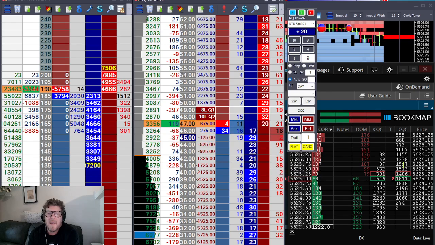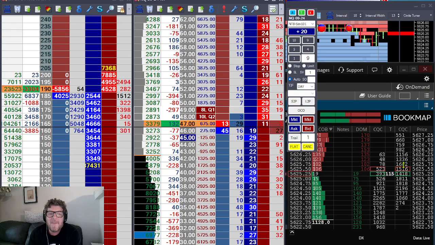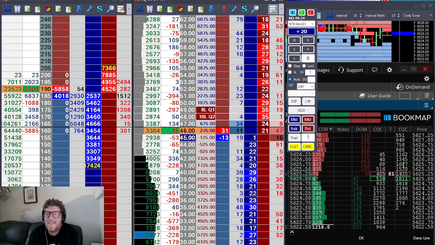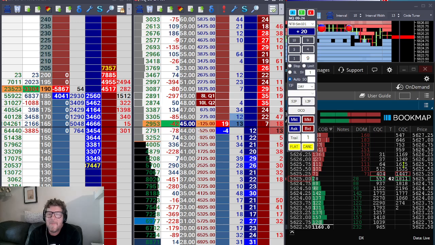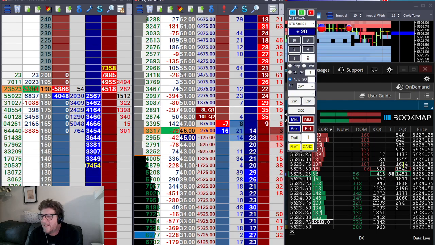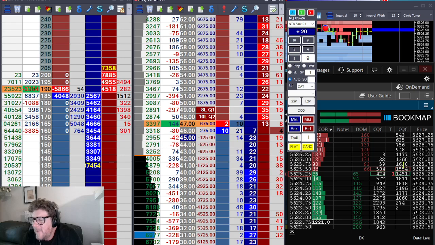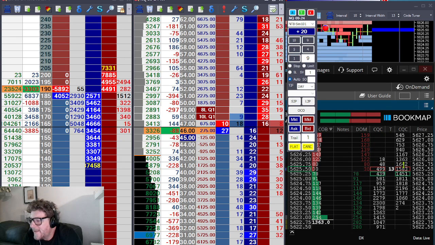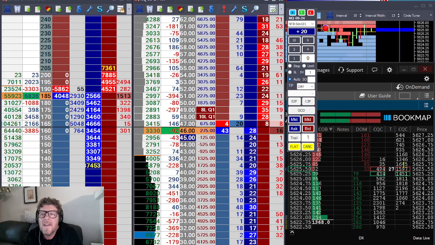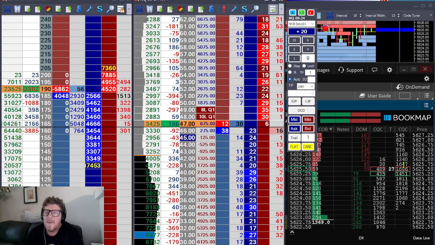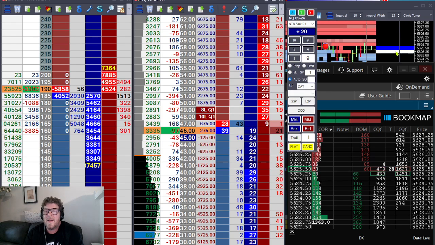ES is breaking higher. Bond market 10 years breaking higher. I just don't know if it has the strength to break through. It's trying so hard. It's just getting sold down onto. There is buyers up above on ES, and it's looking a little aggressive right now, but no imbalances to speak of. So I don't know if this is going to go or not. Just playing for fun. There's a lot of liquidity up here on ES. I don't know if that's going to go or not.